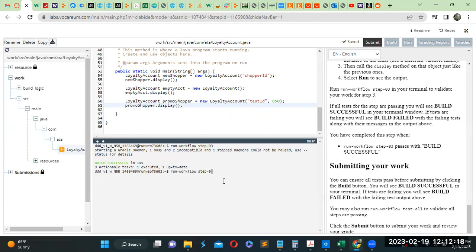It will bring up the last command that you used. So now we're going to run workflow test all, and hit enter. It means all steps are successful, build successful.